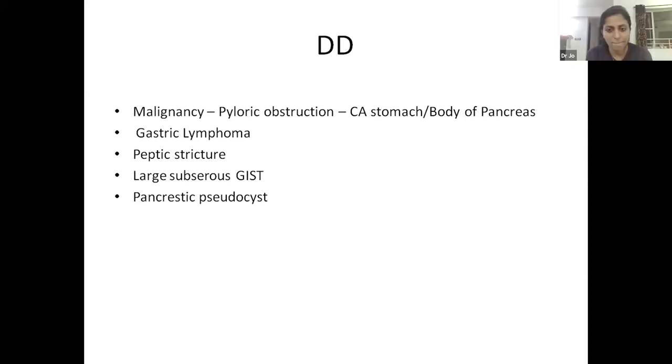Yes, sir. But I think they may have a distended stomach, they may say it's a mass. I think we cannot, based on a patient's description, say whether it is a mass or a distended stomach. It may be difficult for them to differentiate. But the description is not of a distended stomach, sir. A distended stomach may be mistaken as a mass, no? No, but the description is not of a distended stomach.